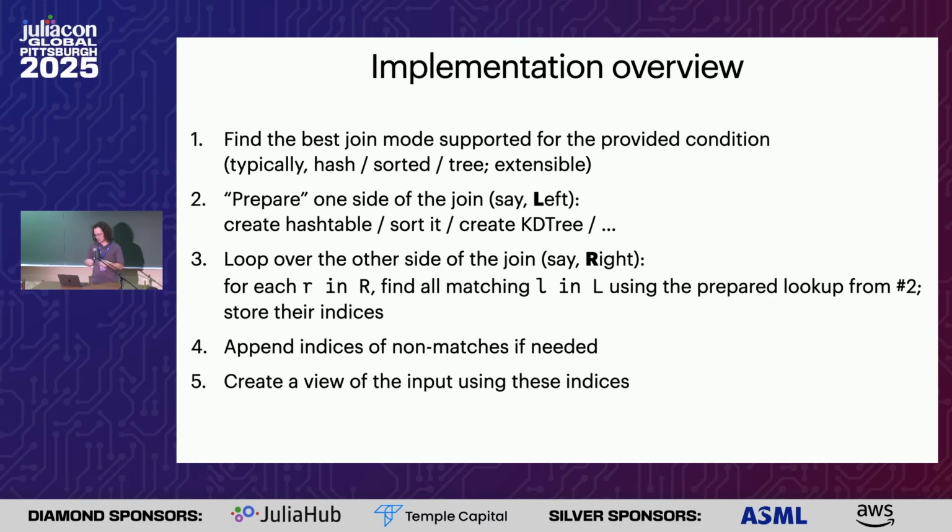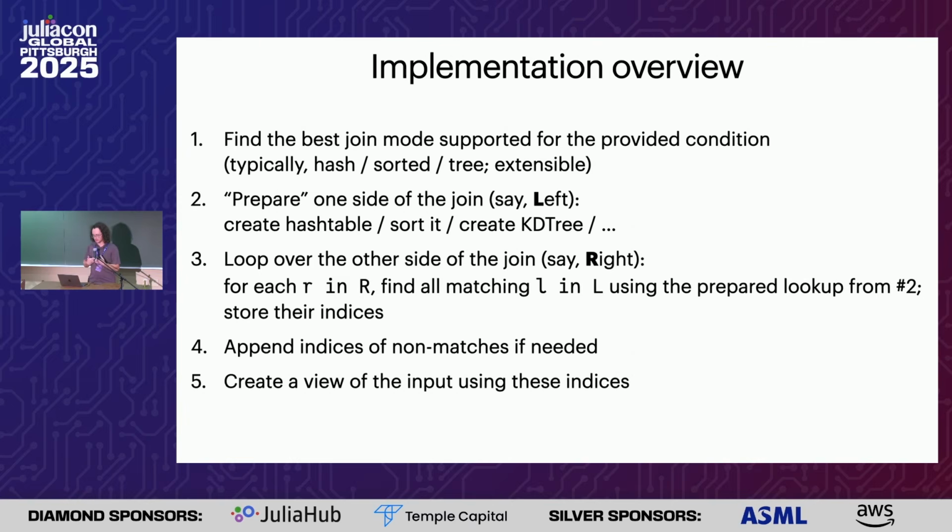Then it chooses one side of the join to prepare. If it's a hash join, it will create a hash table, like a dictionary. If it's sorted, it will sort one side and so on. Then it loops over the other side of the join, for example, the right side. For each element in the other side, which is typically chosen to be the smaller side for performance, it finds all the matching elements in the left side using the prepared lookup.